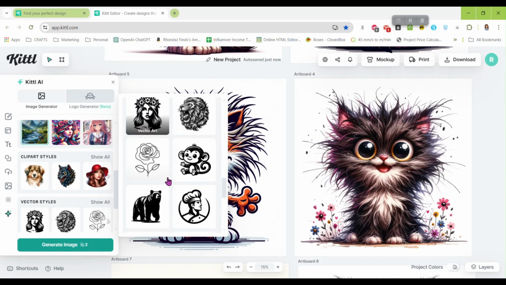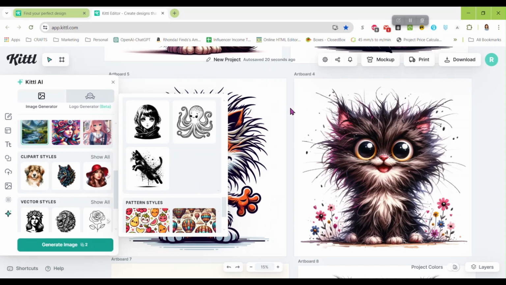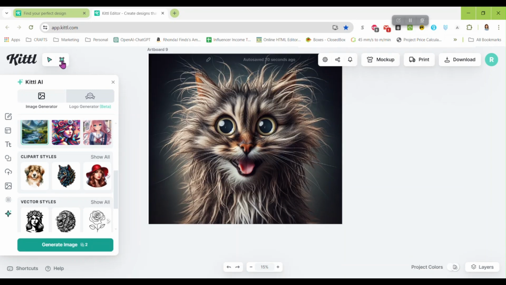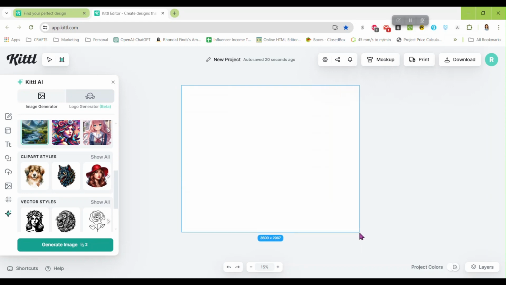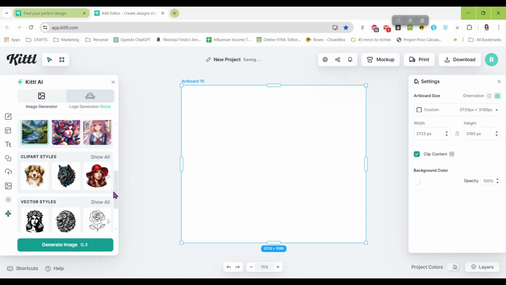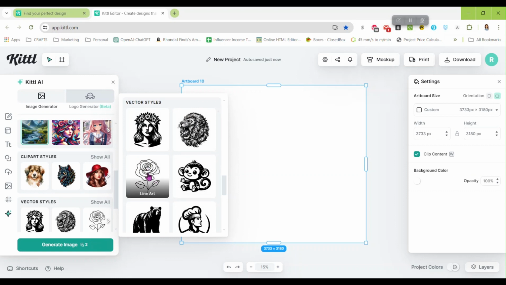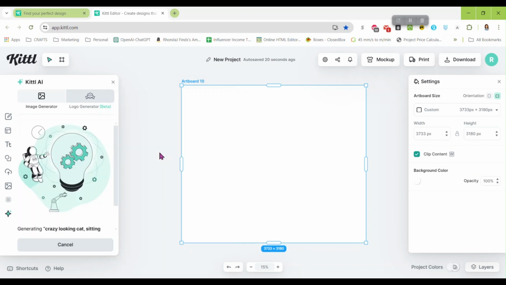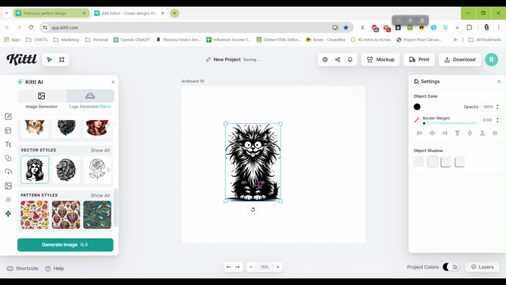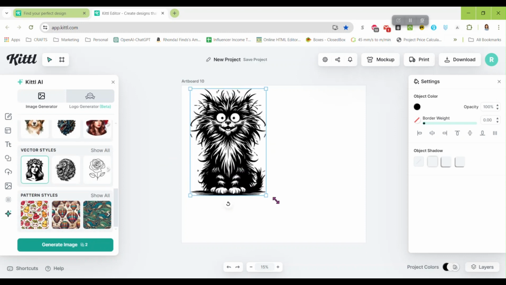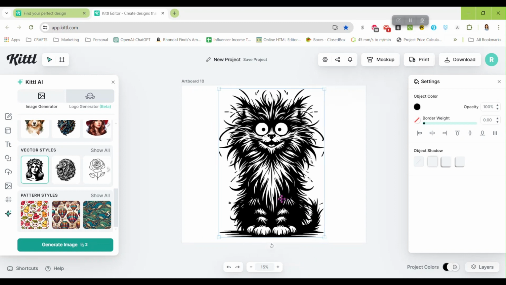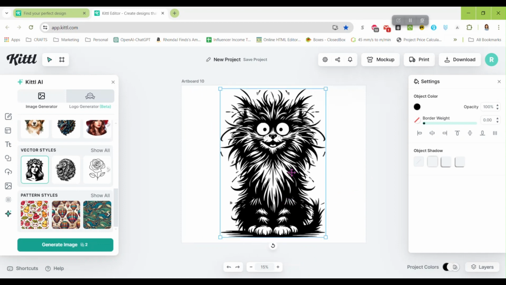If you do laser engraving or CNC, you might want this in line art, vector art, and let's just do a vector art. Okay, and here's this little guy. And this is really, really good. Now you download this as an SVG, and it's ready for you to import into your laser software, your Cricut or Silhouette software. You could make cut files with these. You could just do so much with it.